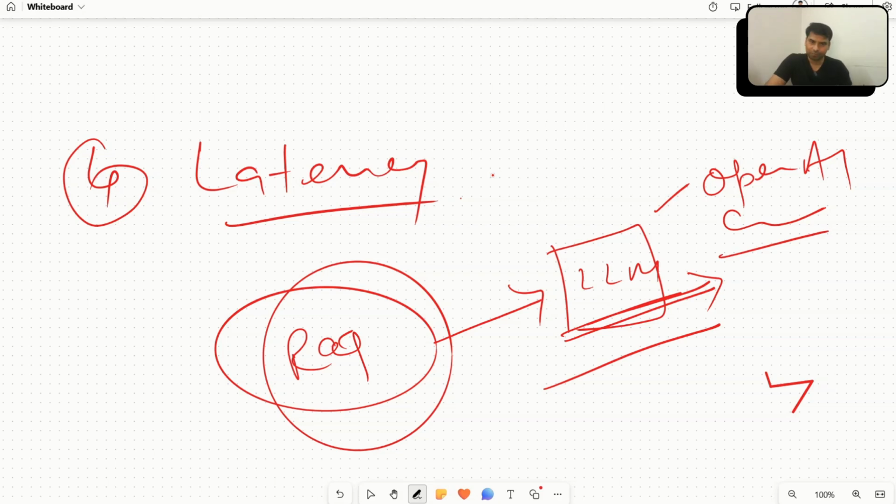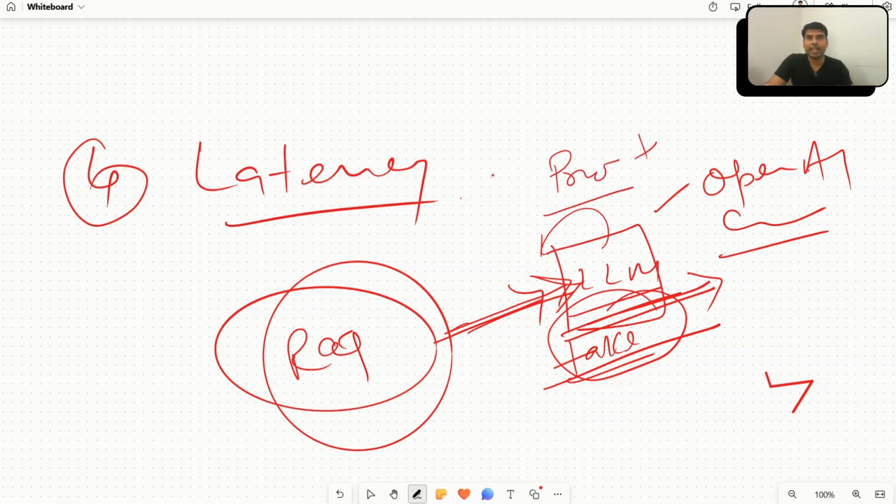So here, this call is going through the network, right? This LLM can take some time to generate your output, to generate a response. Depending upon the prompt, depending upon your parameters, it can be anything. How you have configured the LLM, what hyperparameters you're using, right? Depending upon that, it can produce the result, and here the latencies can be different, right?